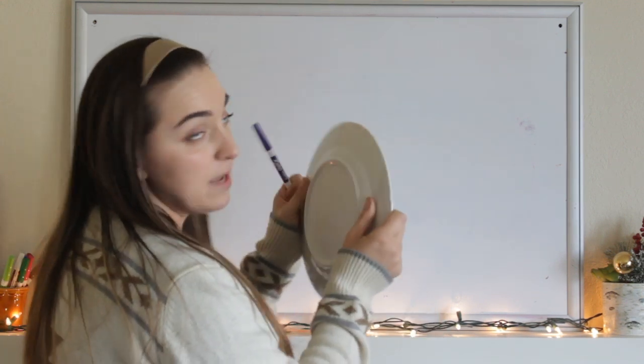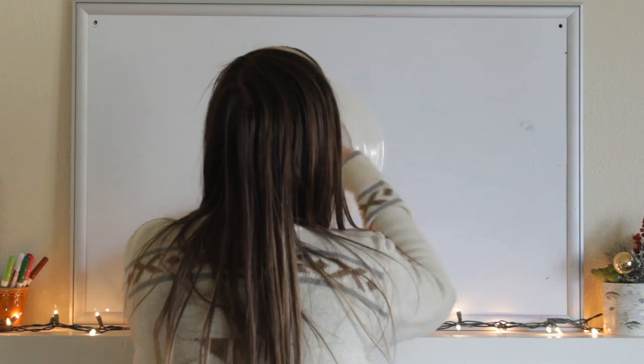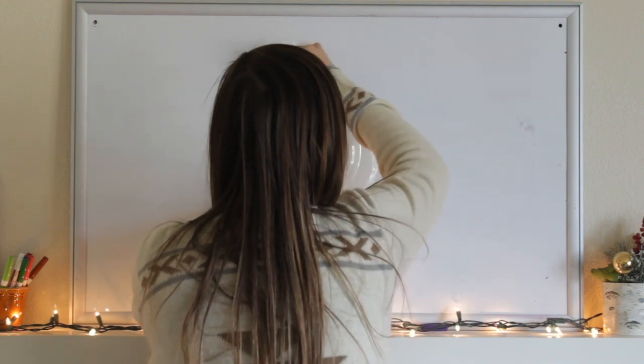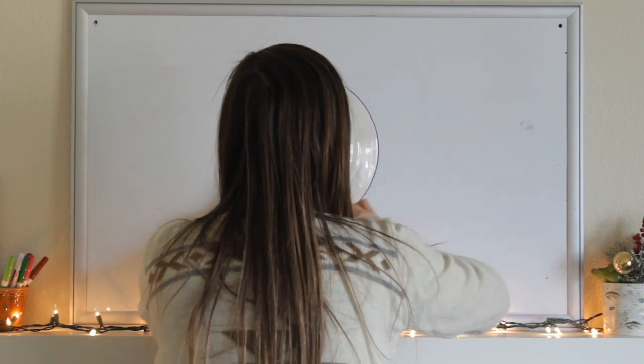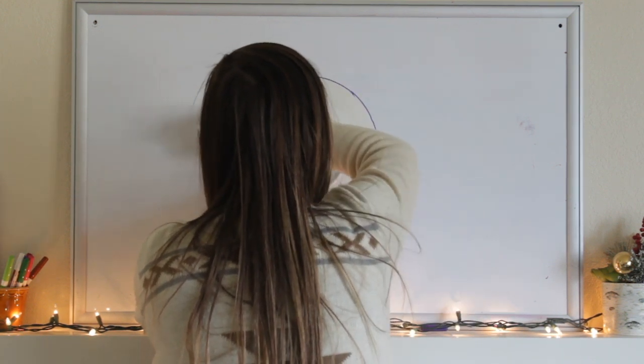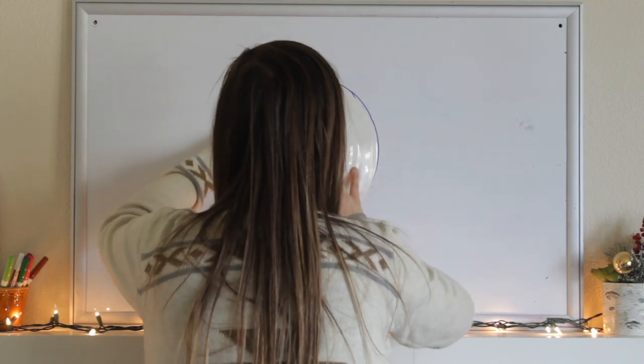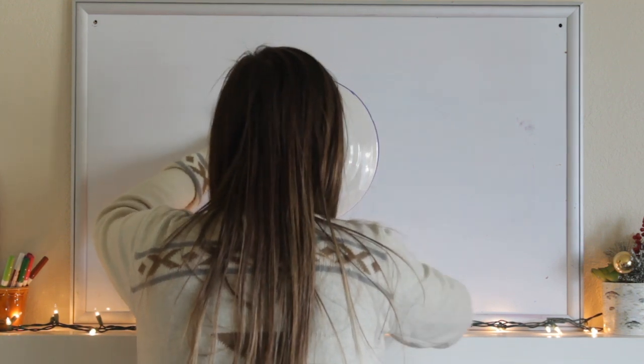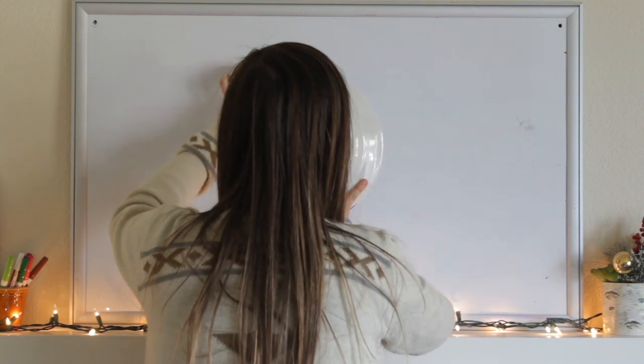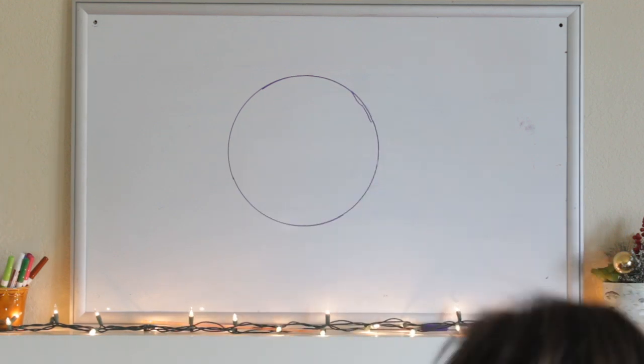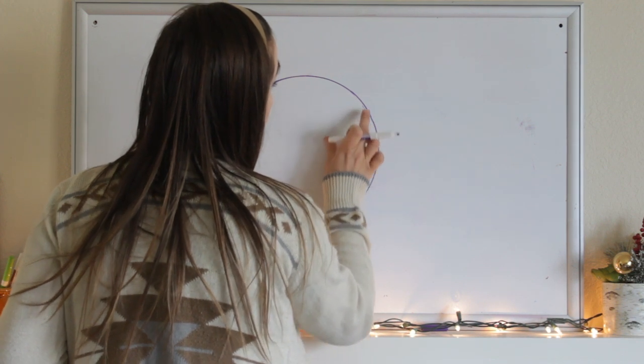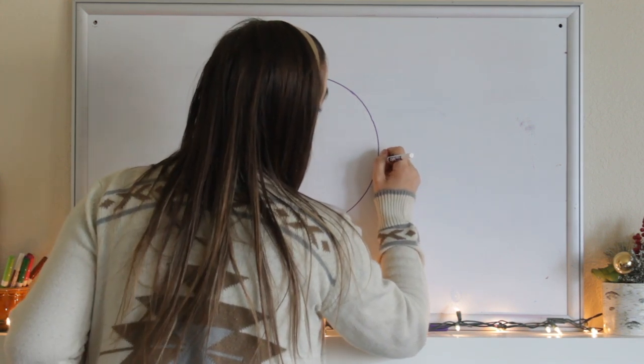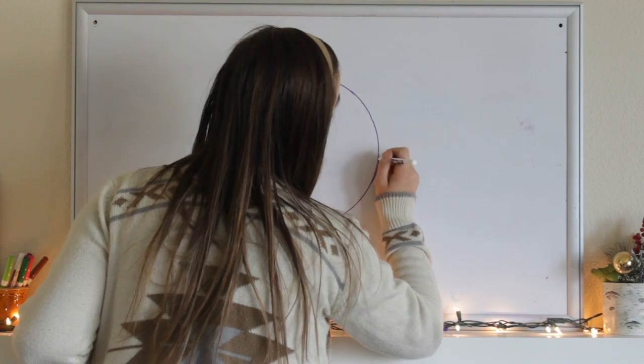Step one, I'm going to take my plate and put it face down on my paper or whiteboard for whatever I'm using. And then I'm going to just trace this. I'm going to make sure that your lines are all touching. And as you can see, I have a few little spots that I can just touch up really fast. So if you're using a pencil, you can just erase this. This is why it'd be best probably not to use something that's not erasable, like a pen.